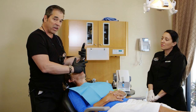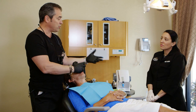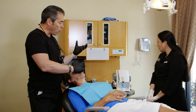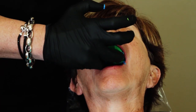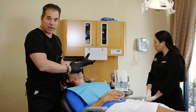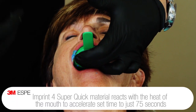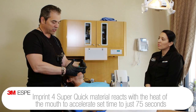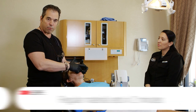So again, we're using the regular set here. I'm not in a rush. As you can see, we had a lot of working time, and that's big within the material. Dentists wanted a lot of working time, but once we got into the mouth, we were able to go ahead and get more of a quicker snap set. But now this material is reacting with the heat of her mouth, and once it reacts with the heat of the mouth, we'll be able to pull this out momentarily and have a really nice, accurate impression.